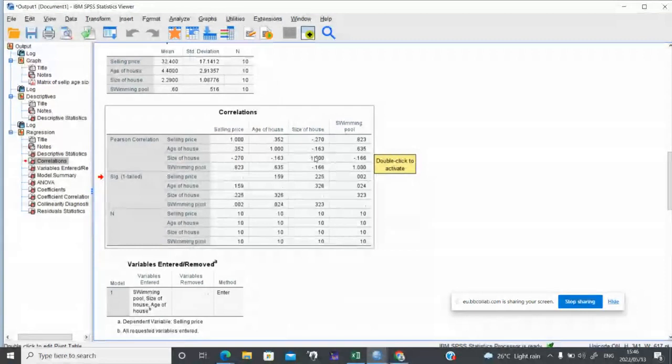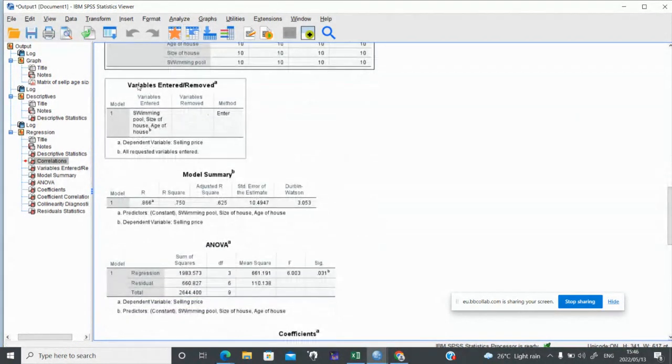And again, you can also check the relationship between independent variables. So that one is clear there. Let me go down. Now, the system will indicate the method used is the enter method, which means the system is just going to run the results for you. It's not going to remove any variable. So let's check.